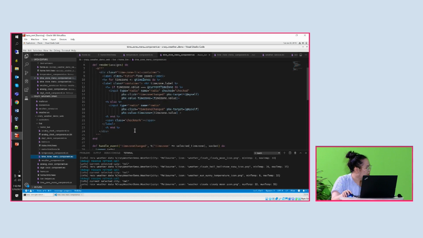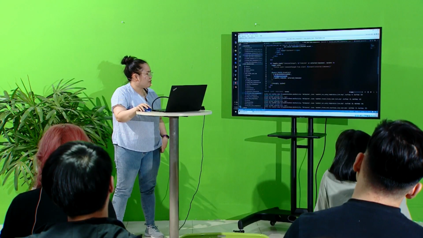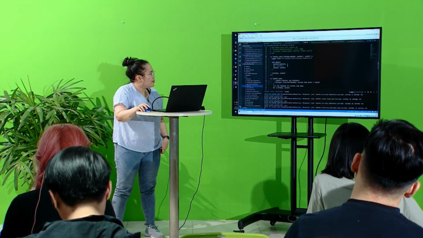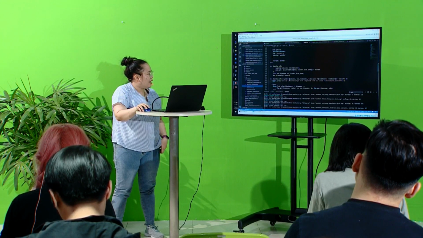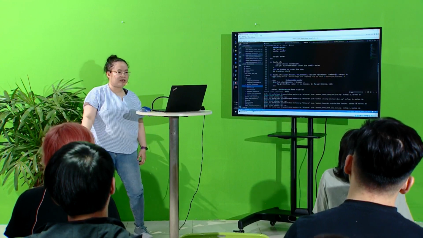So this is the event. When I click on the radio button, this one will handle the event, and it will broadcast a message like on time zone change. And in the home, we subscribe to this message, so we will be notified of the time zone change, and we receive that. We update everything for it. So this one is like a child to parent notification. Move on.